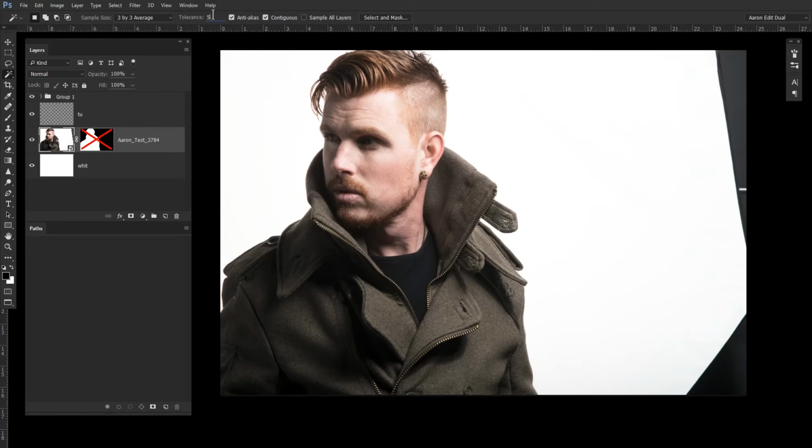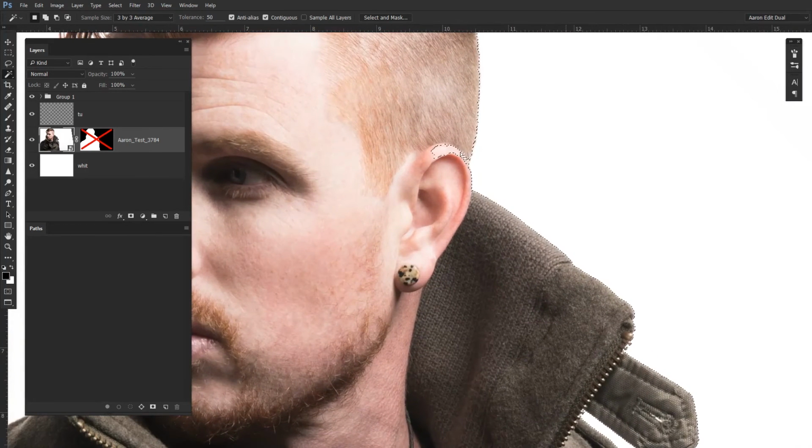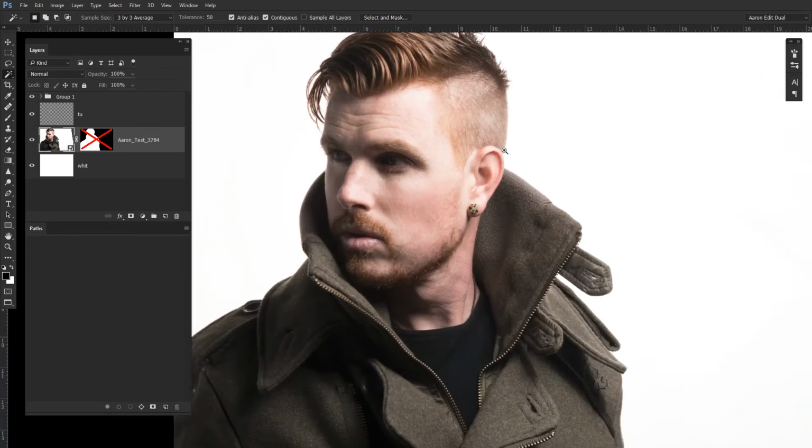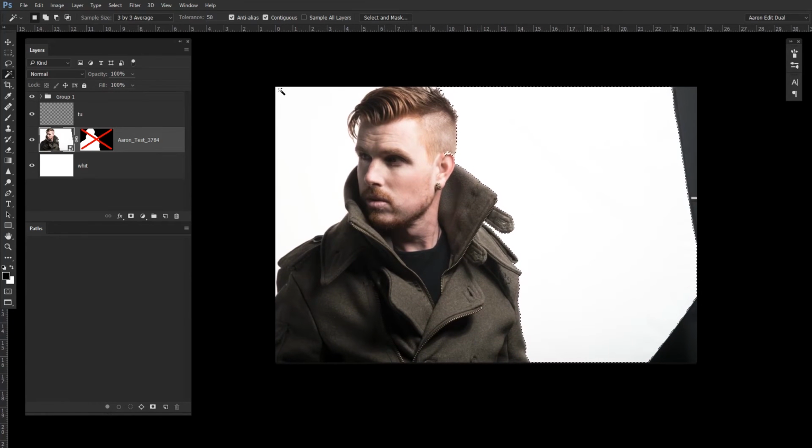Now, if I deselect that and I jump that to 50, and then I click again, now you'll see not only is the entire thing selected, but also some of my ear has been selected because it's enough inside of that range to actually select this. In the past, I've found that usually a smaller tolerance is better, and then just click a little bit more. But it kind of depends on you and what you're selecting from. You'll have to play with it a little bit to get it exactly dialed in the way that you want to.